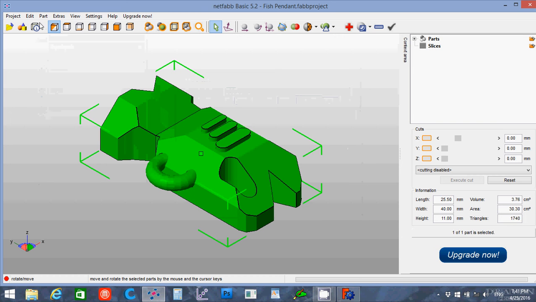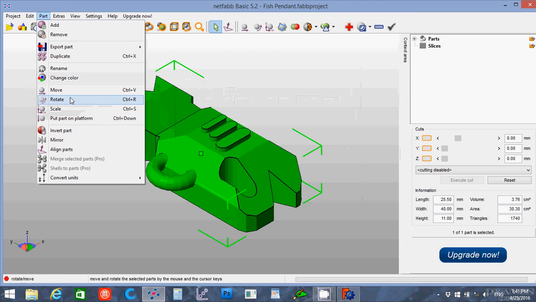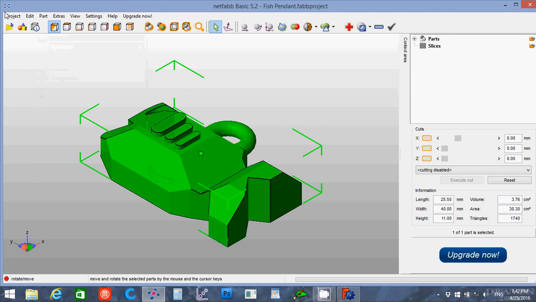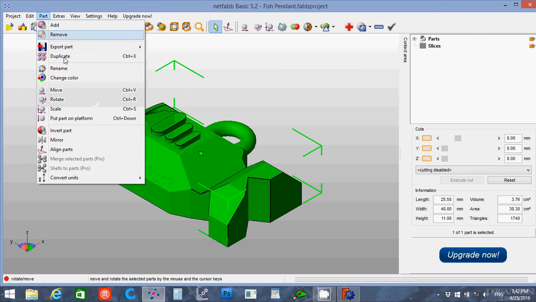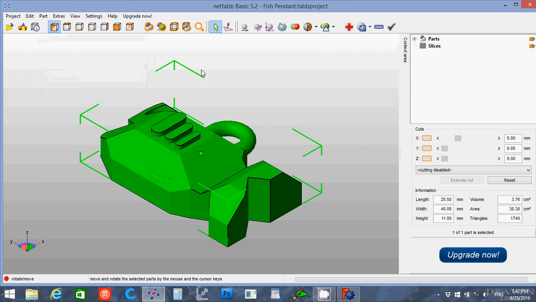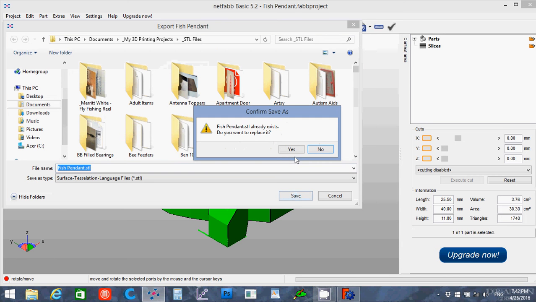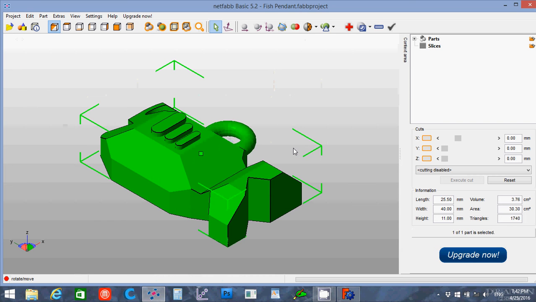Okay, and I'm gonna flip it around so it's a bit better. The z-axis. And part export. Yeah, go ahead.